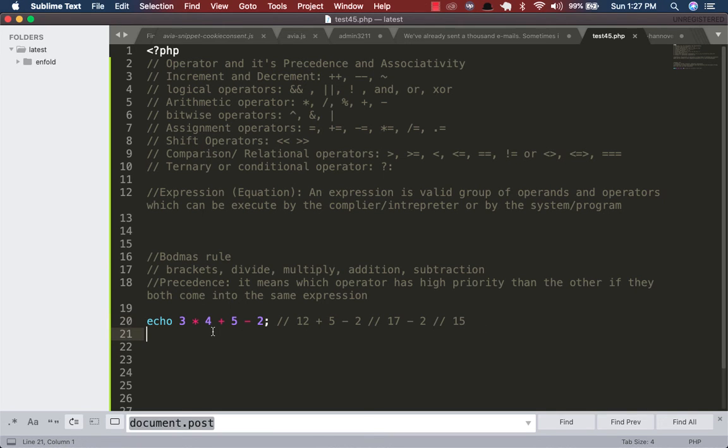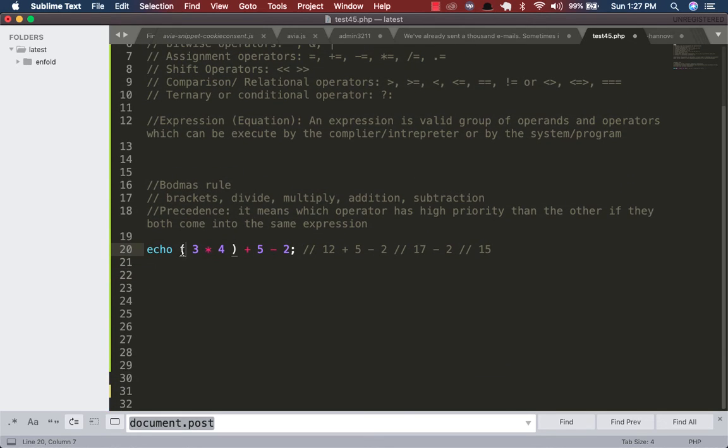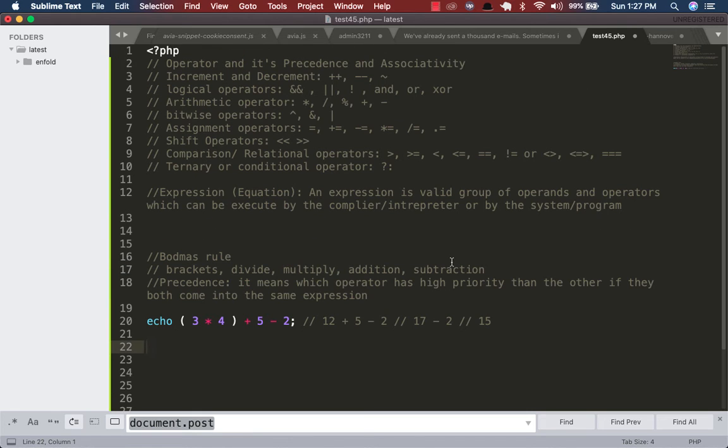To simplify this expression and make it easy to read, we can write it like that. So this will be easy to read and also easy to understand. If there is a need to add brackets, you must add them. It's good for readability. Okay, now let me delete it. I hope you understand it. So now you have a good view of expressions.